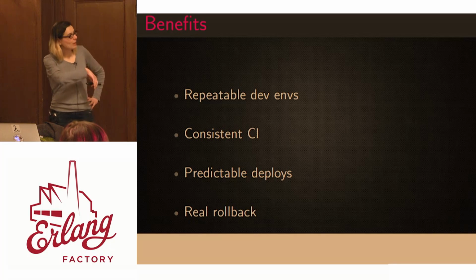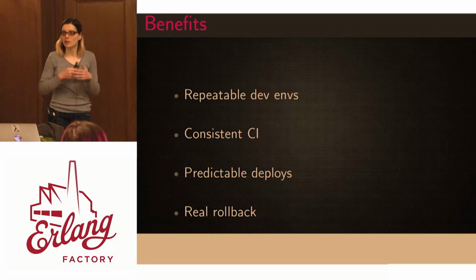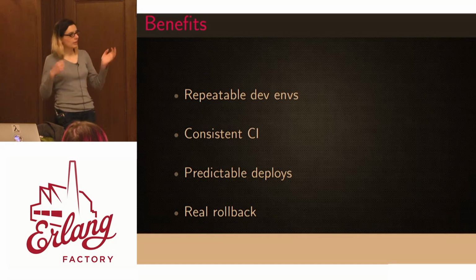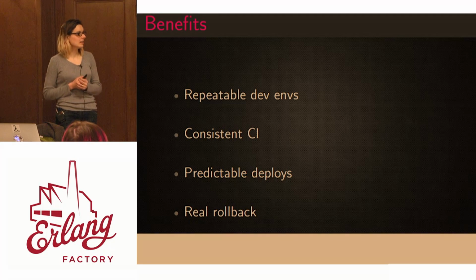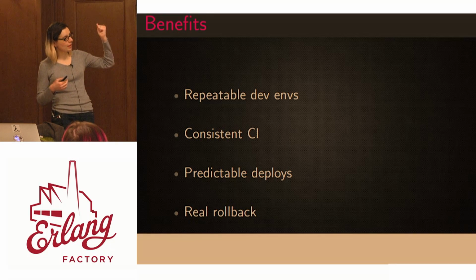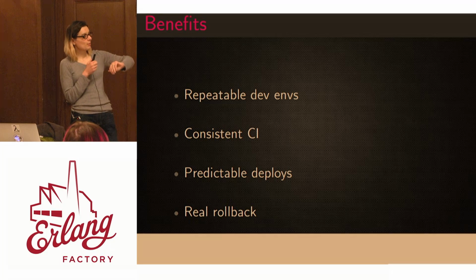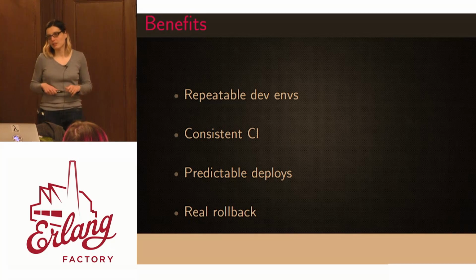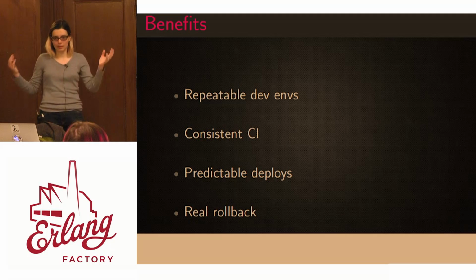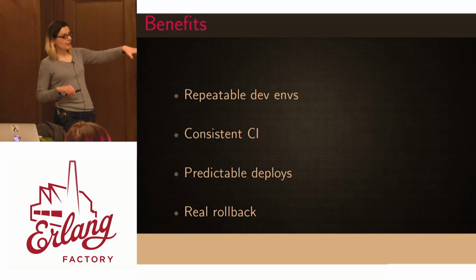And then, we've defined in a simple expression language repeatable dev environments to some degree, and you can make that even more repeatable with deploying. We could even construct Docker images if we wanted to, or VirtualBox images and things like that, not just using nix-shell and the Nix tooling. We now have consistent CI scripts along with the application code. And we have more predictable deploys, so we can actually see exactly what is going to change if we do an update. And if we don't do an update, we also have that information too. Once we join those clusters, if we need to, is it going to cause a problem and things like that.